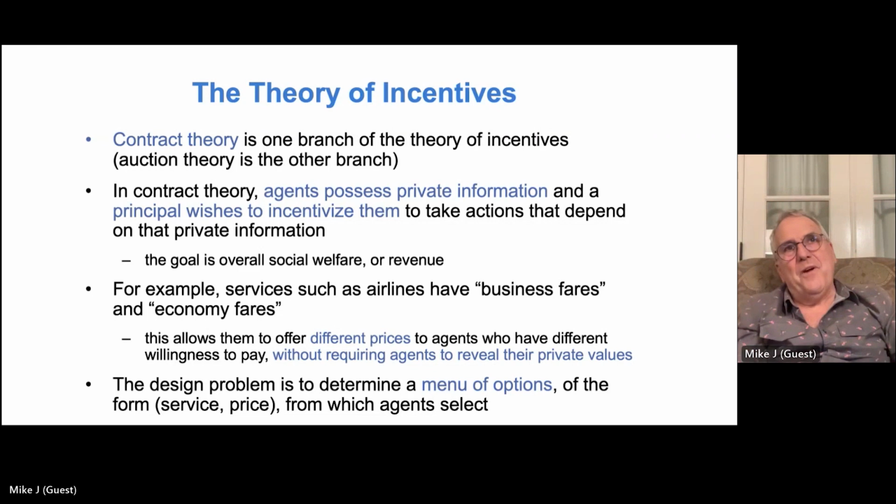So you know what they do? They want to set 2 prices, but they can't just do that by asking people, are you rich or are you poor? Or how much do you want to go to Paris? And they'll make you pay more. That wouldn't work. So what they do is, of course, make a menu of options. And they say, if you pay a lot more money, we'll give you a special glass of wine, and we'll give you a slightly bigger seat, and we'll let you get on the airplane first.